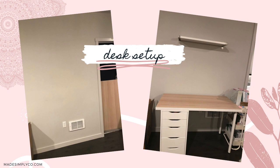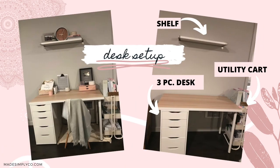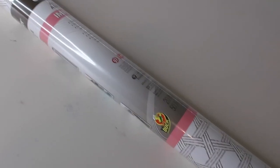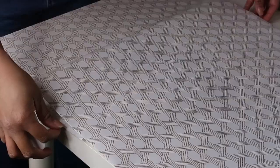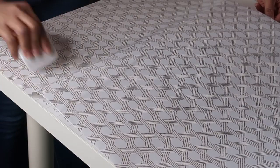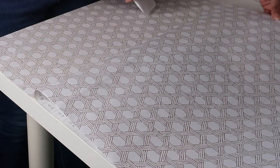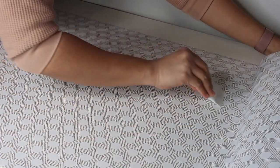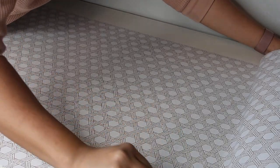The wall we're using for the desk is across from our kitchen, and it started off as a small three-piece desk and a floating shelf. Because we needed more workspace, I found a tabletop and legs to create an extension and chose some pretty contact paper with a neutral cane webbing print to cover the blemishes on top. I found this tabletop and legs for only $10 on Facebook Marketplace — I'm always checking there to find items at an affordable price. The contact paper was such a lifesaver for transforming the tabletop and was really easy to work with. I was able to shift it around and used a straight edge to push out any air bubbles from one side to the other.